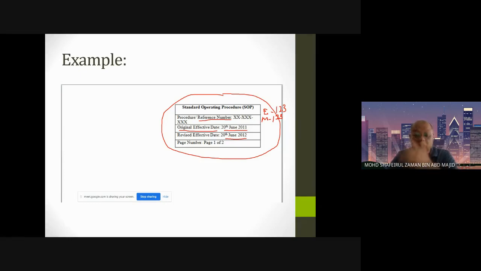So how to know about this? Please read the situation carefully. If there are no changes, if there are no revisions stated, then you can just maintain and write it like this. But if there are changes, you need to do it like this. So it's going to be both if there are changes.